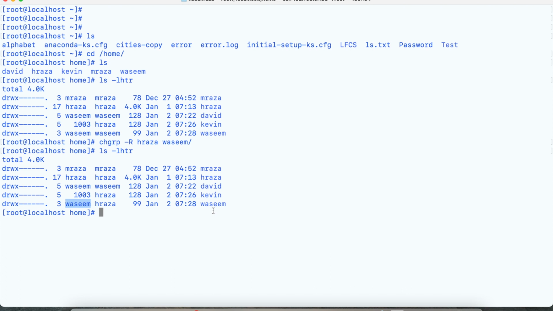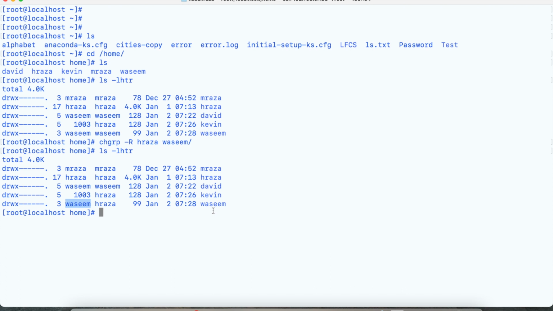Now there could be a lot of different options, different groups and different commands as well. You should search for them and play along. There is a practice test available online by the LFCS, and they have a couple of very interesting questions regarding users and groups management. As I mentioned, at the end of this series we will definitely solve that test.